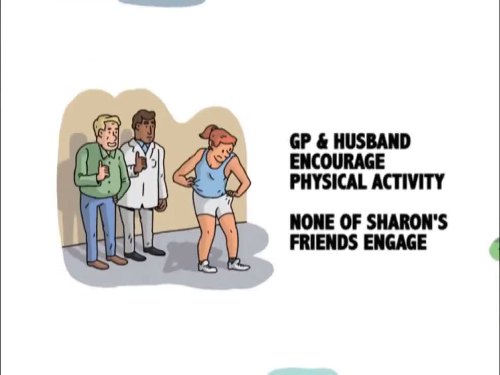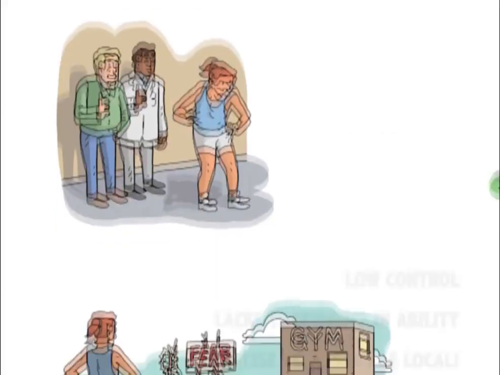As we learn more about Sharon, we see that her doctor and her husband are encouraging her to engage in physical activity, which should improve her health. This represents the injunctive norms we discussed earlier. However, neither her husband nor her close friends engage in exercise. Thus, this is likely to reduce the impact of social norms on her intentions, even though she appreciates the opinions of her doctor, husband and friends.